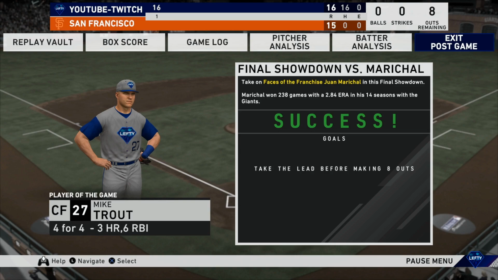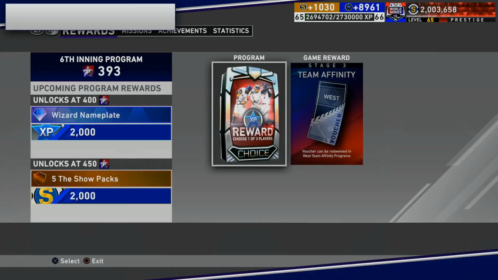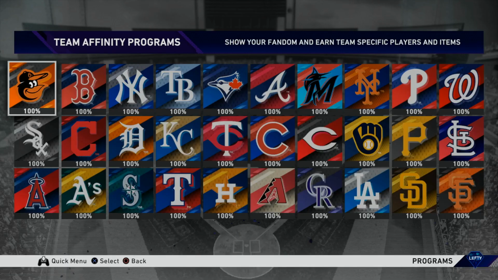This will give me enough vouchers to max out all 30 teams at 100% for the team affinities. So as you can see, we do still have 2 million stubs. When I was taking this screenshot, it was in the middle of giving me a notification, so that's why that's blank. But we do have the choice pack here, which is really important.